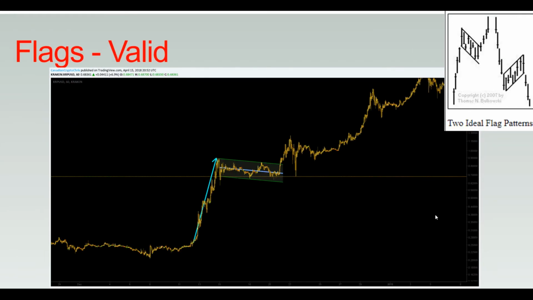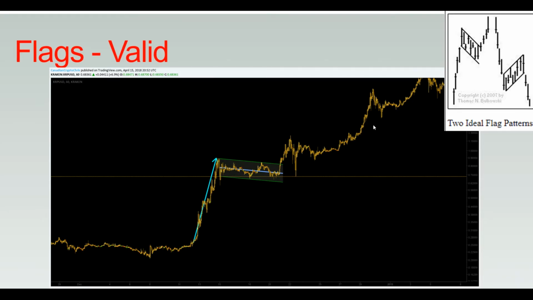Flags are very common. When you have a shot up, you'll have some sideways or some sort of price action. Flags can go up or down, just like this. And you have some sort of trend in the middle that's catching all the action as well. That's more of a valid flag. And really, you don't know where flags end, but they start to get more price action once they touch the edges, and then you shoot through. And that's usually what it looks like.